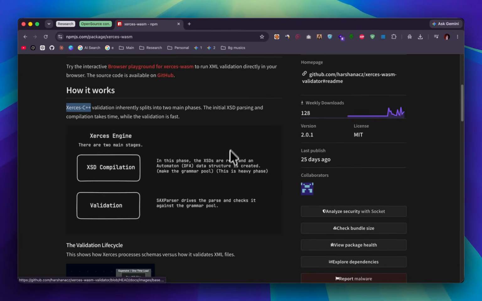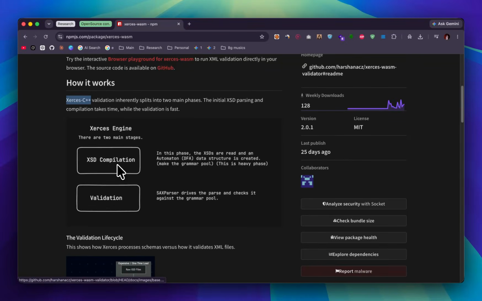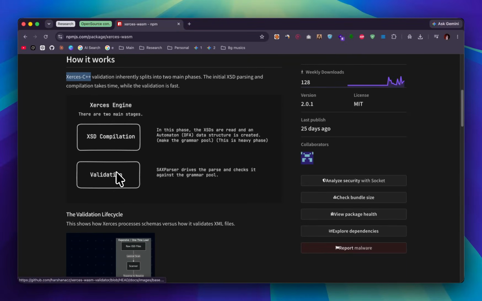We don't want to do that, because if we can cache this grammar pool, we don't need to do this again and again, since we already have the grammar pool. That is what I tried to do.